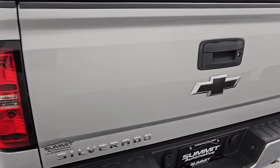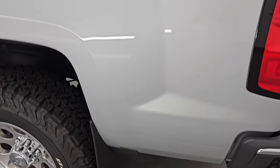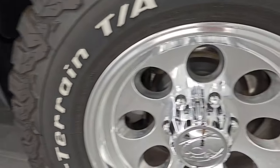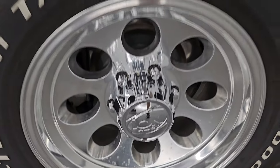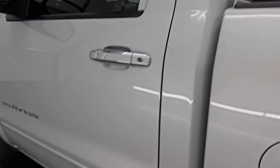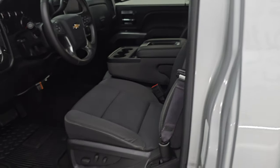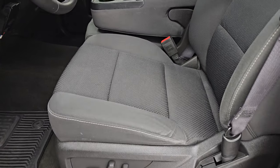Going down the driver's side, it's just as clean as the passenger's side — no major dents or dings on the box on this side. The back wheel is just as nice as the rest. Cab and doors on the driver's side all look really good. You do get the power mirrors and it does have some vent shades on it. And if you thought the outside was clean, the inside is just as clean.